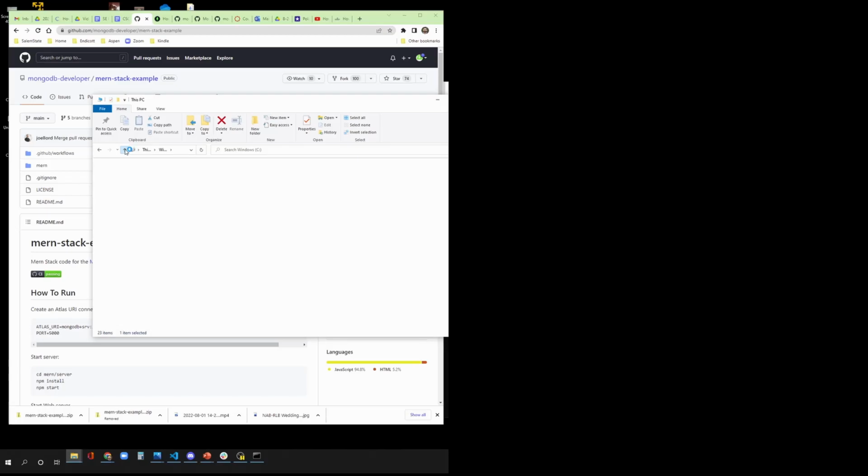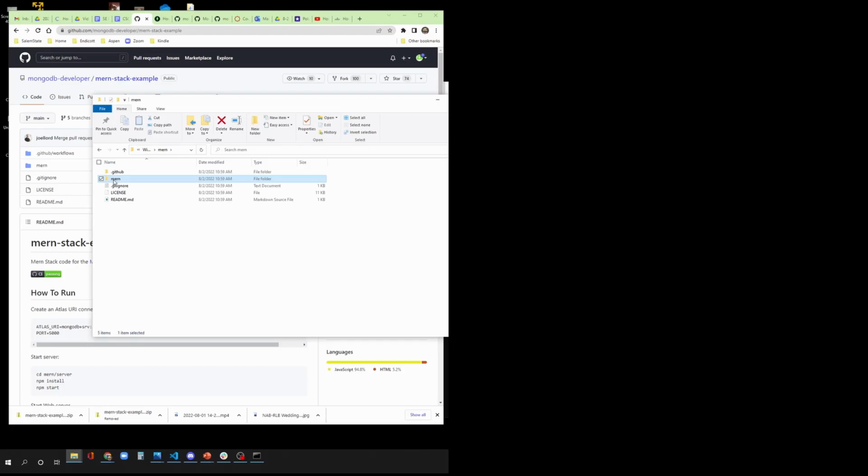Okay, here is the MERN directory, and we've extracted to here. Under this is our extraction, and I want to move this up a level because we have that extra level from the zip file. So I'm going to select all of this, cut it, and paste it up at this level, and then get rid of that empty directory. It's just empty right now and I don't need it anymore, so I'll delete it. And just to make sure we're correct, underneath MERN we should see client and server, which is good.